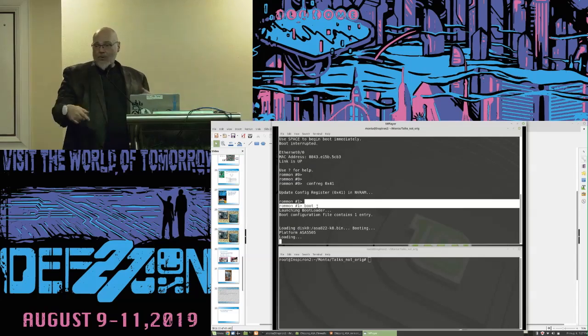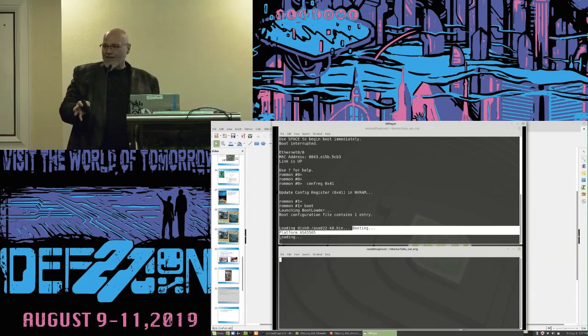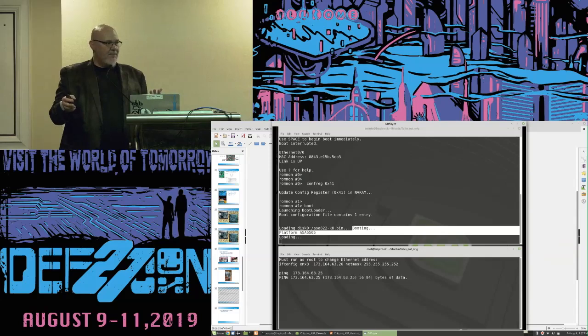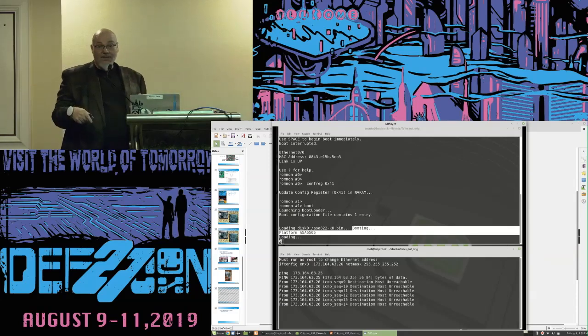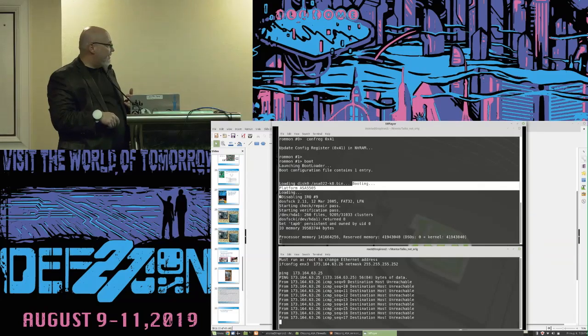It allows me to boot it without knowing the password. So now the implanted device, after it does that and it boots, I may not know what it's booting, but I got in without a password. I don't know what their existing network is like, or what the existing network configuration is. So the first thing that it does is it loads up the existing config that's stored on this device. And we'll see that come up in a second.